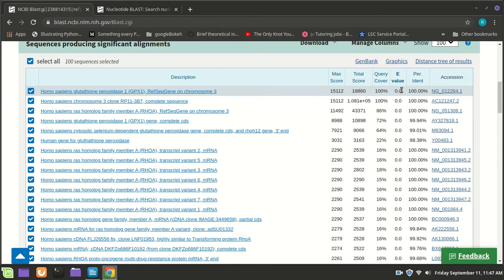Most people go by e-value, and for nucleotides, RNA or DNA, you want it to be at least 10 to the negative 5th or smaller. So right now 0 is as small as you can get, because we're actually getting the exact file that I downloaded. So that's the first one.